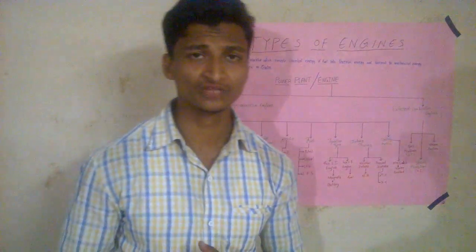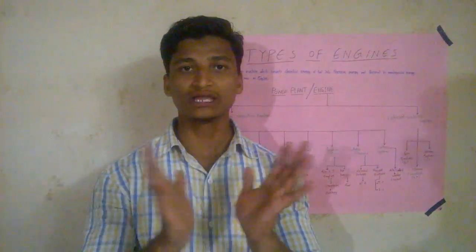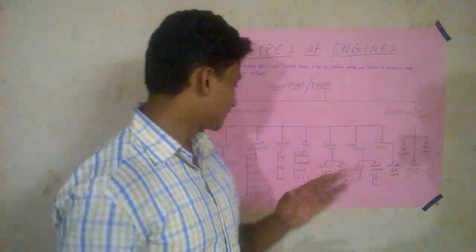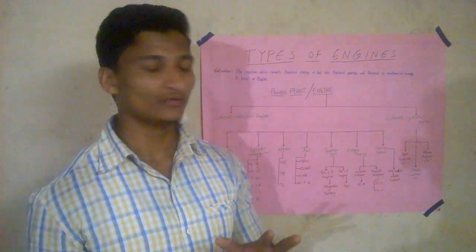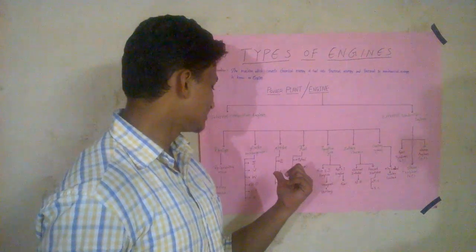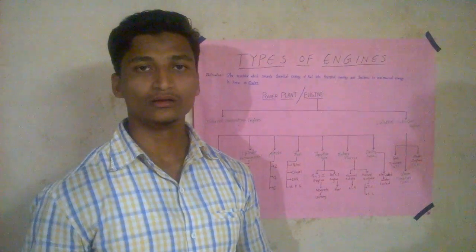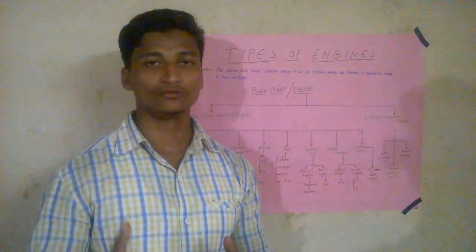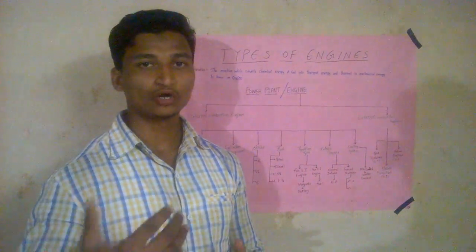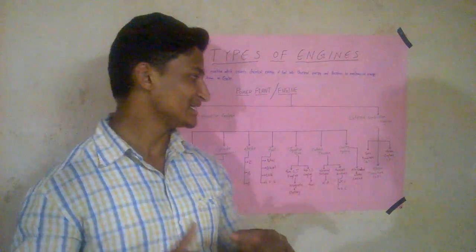Next we have W, for example W16. A W engine is two V engines kept together, so a W is formed. It develops more pressure and more power than the V engine, and these engines are used in high-performance automobiles like sports cars. We can take the example of the Bugatti Veyron or Bugatti Chiron. The Bugatti company makes automobiles with a W engine, where 16 cylinders are arranged in a W manner.